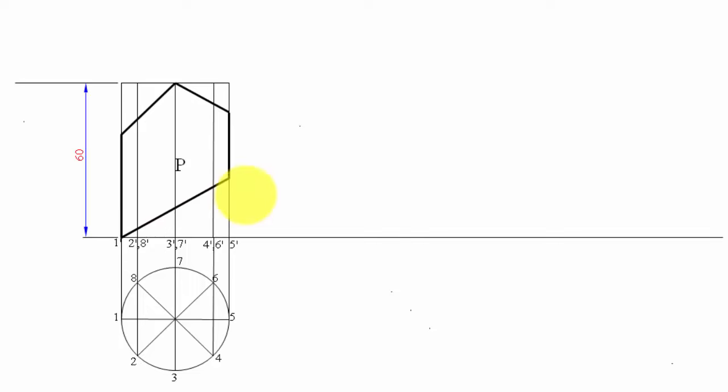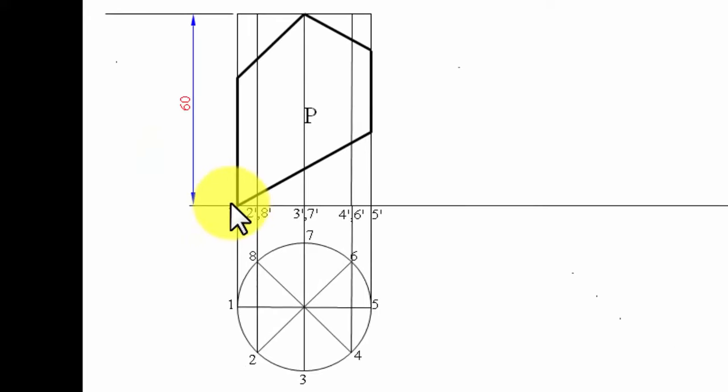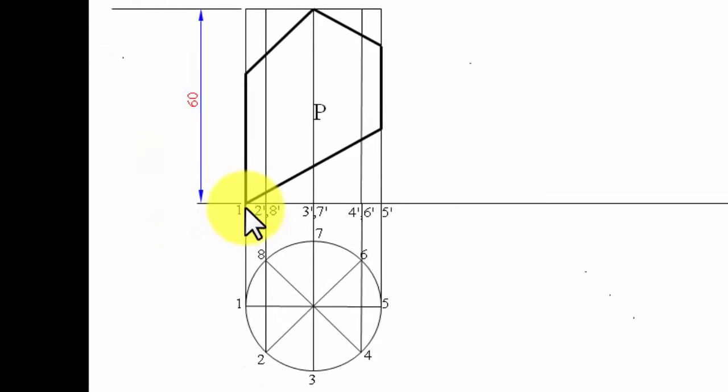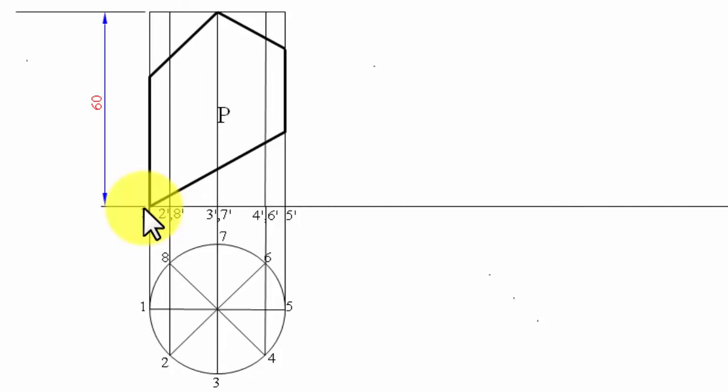Now, we're going to be placing the cutting points starting from this cutting plane. There is going to be a cutting point right at the bottom to the extreme left and that cutting point would in fact be one dash itself. There is a cutting point over generator two as well as over generator eight. Over generator two, we have cutting point in the form of A dash and over generator eight, we have cutting point in the form of B dash. Similarly, there is a cutting point over three at C dash and over seven we have D dash. Over four, we have E dash and over six, we have F dash. And finally, over this generator five, we're going to have cutting point in the form of G dash.